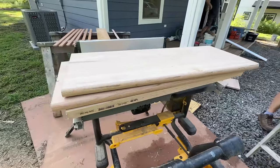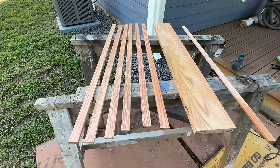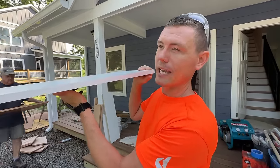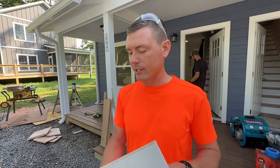Okay. And they are going to be nice and strong because they're an inch thick solid wood. The width of these closets is like 30 inches. So I was actually worried that this 3/4 material, which is not solid wood, could potentially sag, and I hate saggy shelves. So I decided the oak would be good.